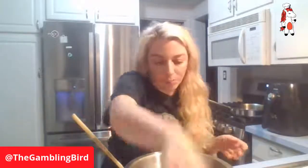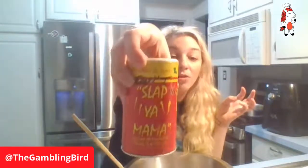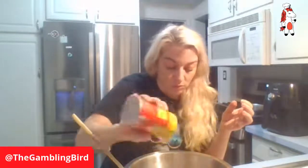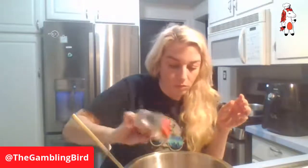They're wonderful people. So again, I'm just putting a little bit of oil on the wings, and then I'm going to season them. Stuff I'm going to put on them is Slap Your Mama, or as my mom wrote once on it, don't slap your mama, because no one should be slapping their mama. Paprika. Garlic powder.